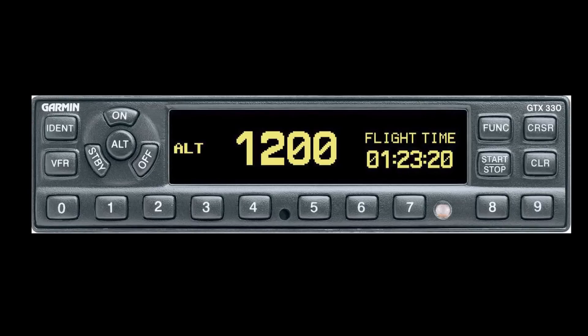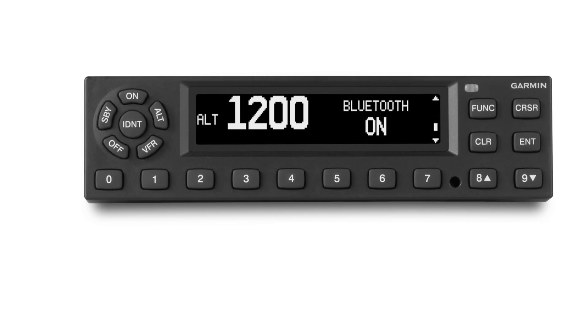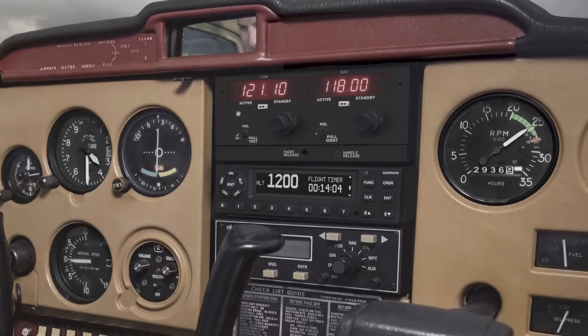I'm Larry Anglosano reporting for Aviation Consumer here at Garmin's Flight Ops Center in Olathe, Kansas. Garmin had a transponder-based, mandate-approved ADS-B solution early on with the GTX 330ES transponder. But like most other ADS-B transponders, you needed an approved WAAS GPS to drive it. That was a challenge for basic aircraft and buyers with limited budgets. What the market's really been waiting for is an all-in-one solution — an ADS-B transponder with a built-in WAAS GPS. That's exactly what Garmin has done with its next-generation ADS-B transponder, the GTX 345.